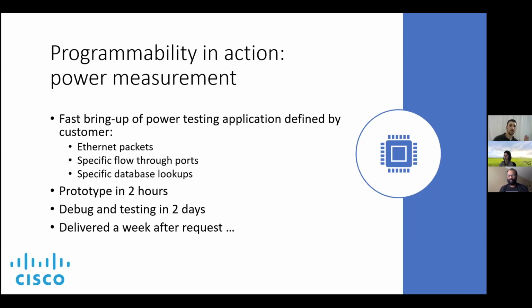It took us 2 hours to prototype the application. It took us 2 days to debug and test it, and we delivered the system 1 week later. Don't hold me accountable for the numbers, and the reason is that the shipping and the customs clearance took us 7 days. Okay, mainly customs clearance. So it's amazing that this industry has reached a point where such features are available to us.